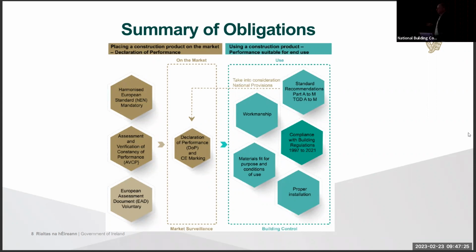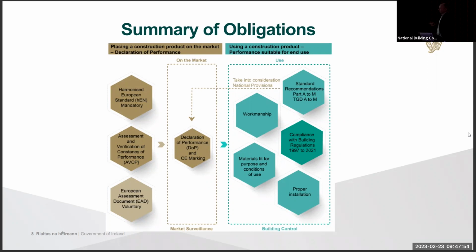making statements on what their product does when they're placing it on the market. They do this via declarations of performance and documentation called CE marking. One of the key things that has to be included in this is the intended use. If a manufacturer is making a concrete block and he doesn't intend for it to be used in outdoor areas, they have to give any limitations of use that they consider.